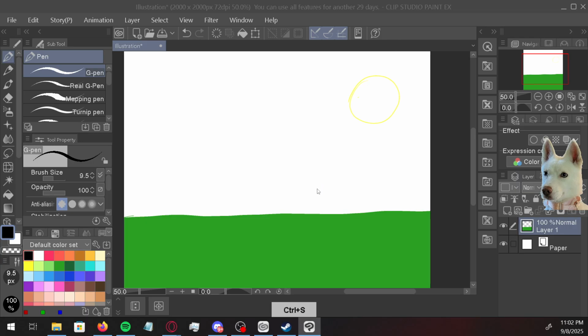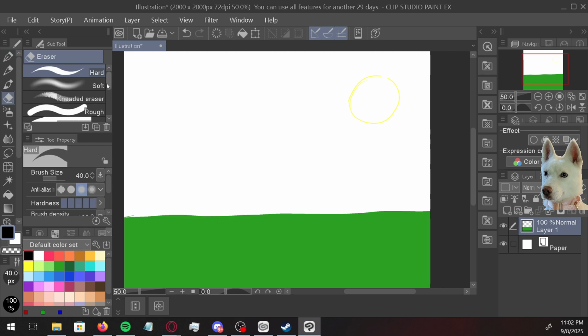Where is Control Z? That's Control S. Where is the eraser? I know it's not visible.